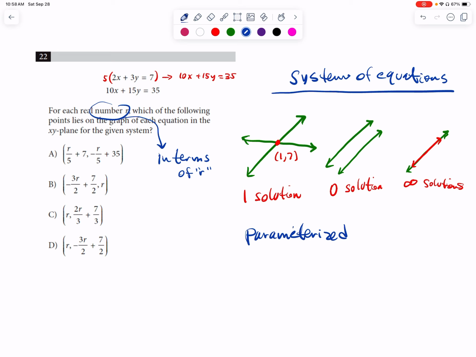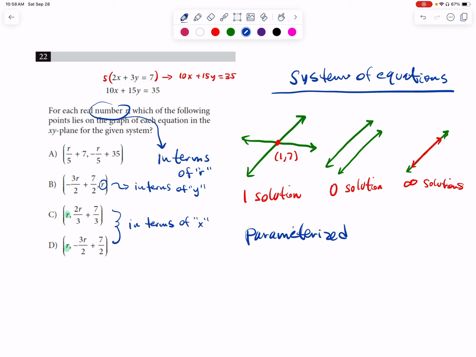Notice that on B, this is the same thing as the y coordinate. So essentially, this one is as if it is in terms of y. I'm going to say that because that R value, which is what each one of these ordered pairs is in terms of for real, is in the y position. And then likewise, if I look at the other two, these ones have the R in the x position. It's the same thing as the x coordinate here. So these are as if they are in terms of x.